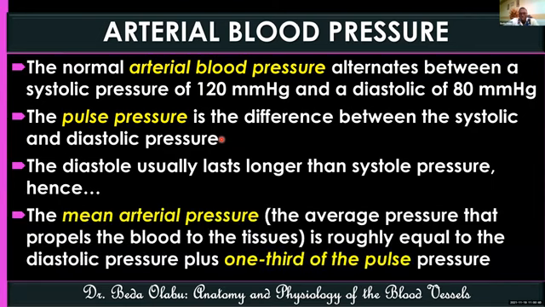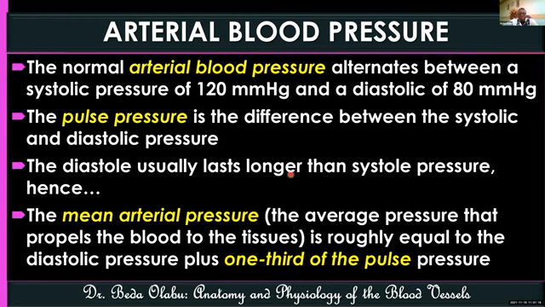From a mathematical point of view, it has been noted that 2/3 of that will be given to the diastolic pressure and 1/3 will be given to the systolic pressure. So therefore, if you are to calculate the mean arterial pressure, we'll have to give more dominance to the diastolic pressure than to the systolic pressure. Now, without boring you with too much mathematics, this is how we do it.